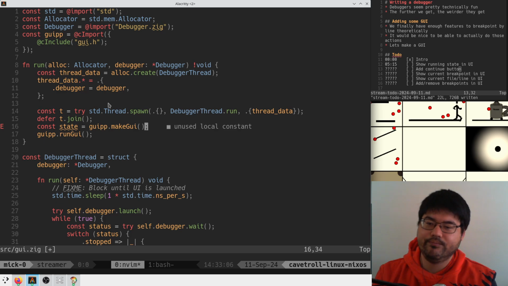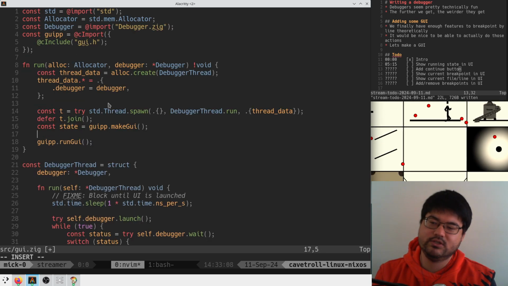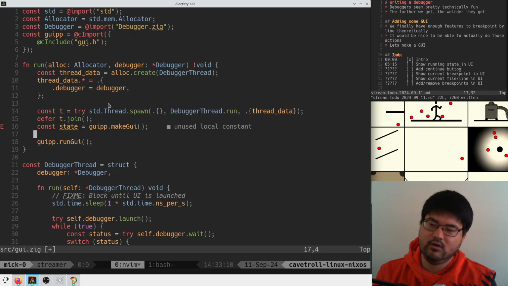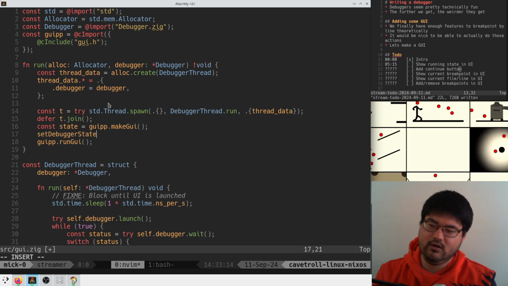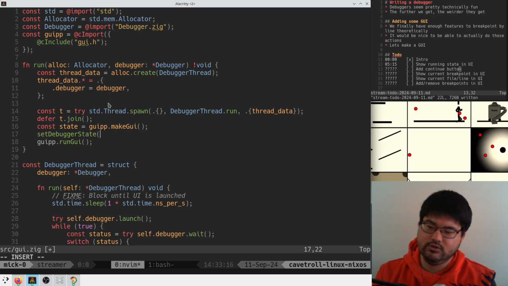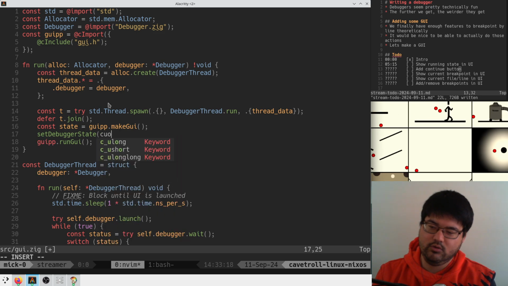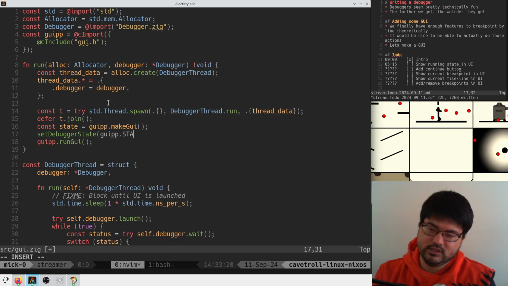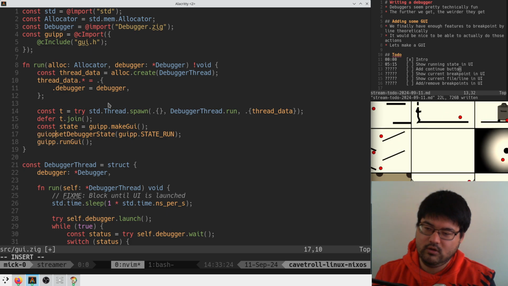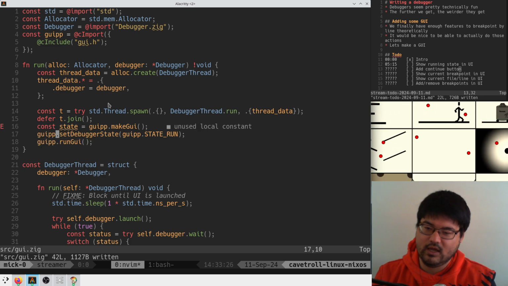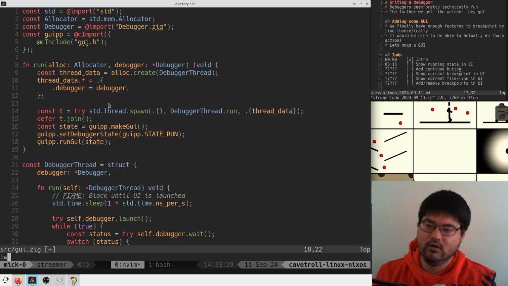Then we initially set debugger state to GUI pp state run. It's all coming together, and then we run the GUI state.